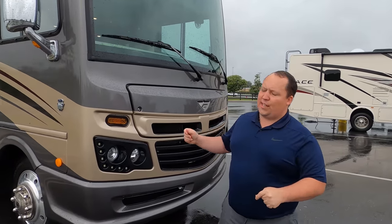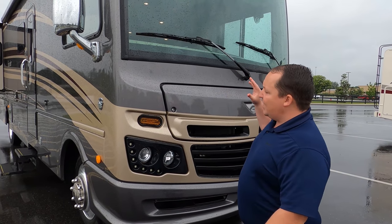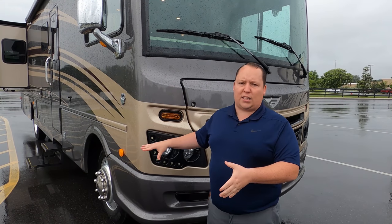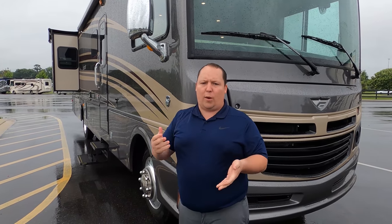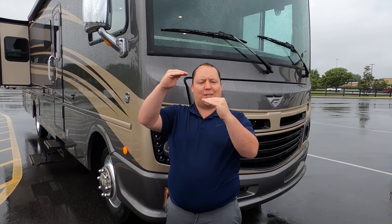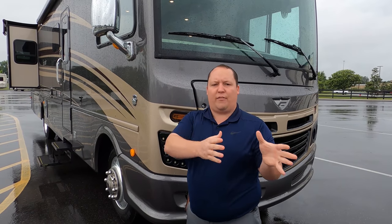Let's get started up front. The model is 36E and the actual tip-to-tip length is 36 feet, 3 inches. This is a Fleetwood Bounder 30th anniversary. This is pretty much a Southwind — it has the LX package, which gives you the bigger AC units, nice chrome mirrors, and a 7,000-watt generator.